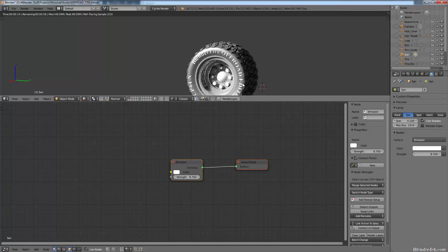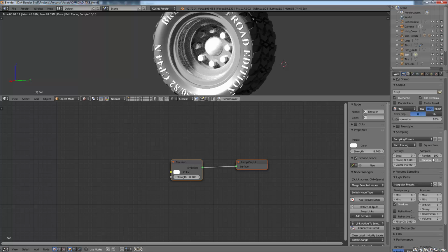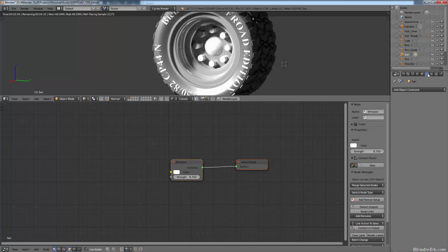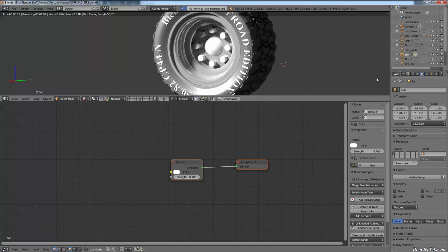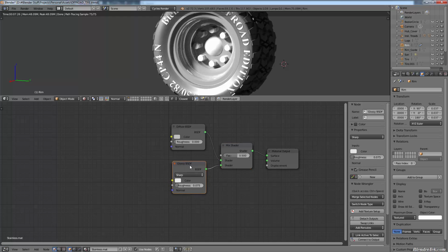Oh yeah, now we can see that. That's looking cool. Alright. So I'll bump up the samples a little bit so I can handle it. Save this again. Go back to rim. Yeah, I'm happy with that for now. It's a little bit shiny. Make it a little more diffuse. Maybe 0.2. Turn the roughness up to 0.1. Pure white with sharp.